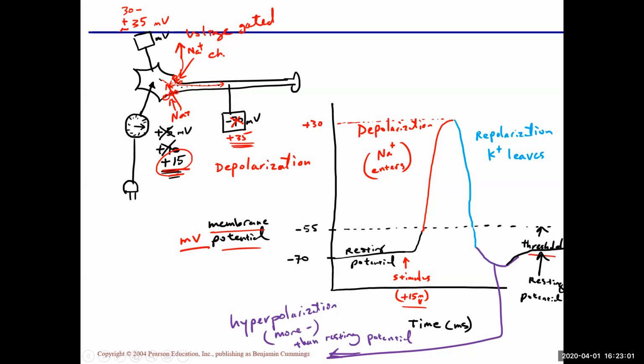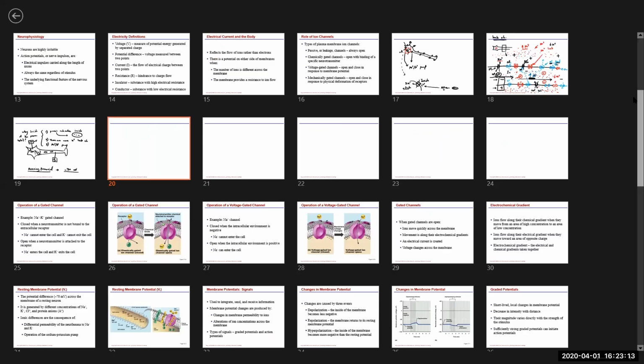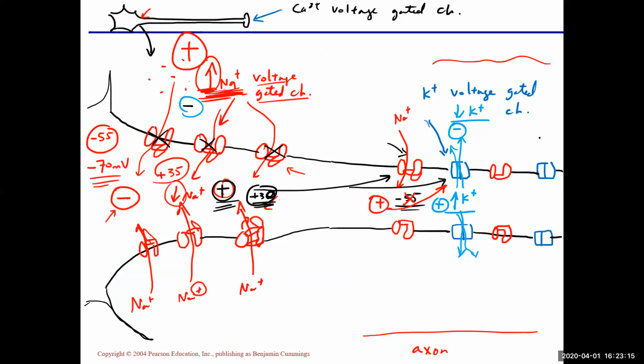So how did we achieve that? There was more potassium leaving. In order to understand this part, we need to go back and take a look at the channels right over here. Why is it going back to the resting potential from the hyperpolarization, when the potassium channels are closing? Because remember, there were a lot of sodium potassium pumps in here. They do the pumping, 3 sodium out, and they bring potassium in.